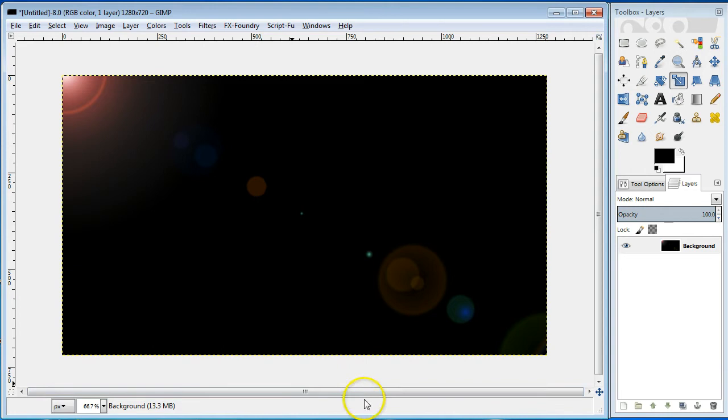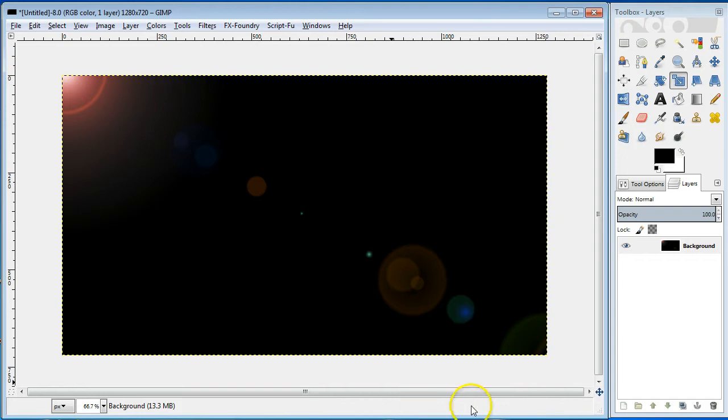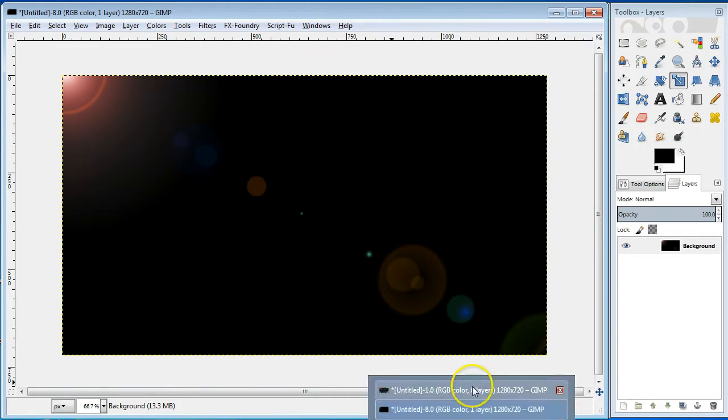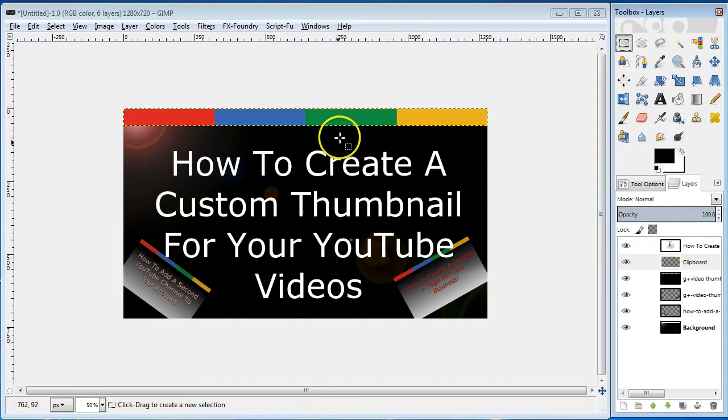The next step I'd like to do is add that color section at the top of the page there. I'll just show you quickly if it comes up for me. Here we go. I want to add this section here. The reason I have these colors at the top, it's kind of a mix between YouTube and Google Plus, and I put these in drawn sections with the square select and then bucket fill in them, but I won't go into all of that now. For the moment I just want to cut that out and add it to show you what I did.